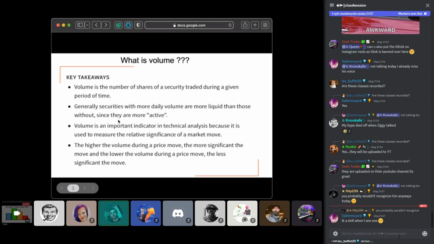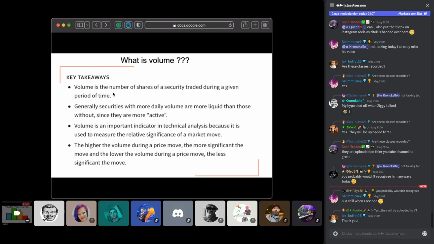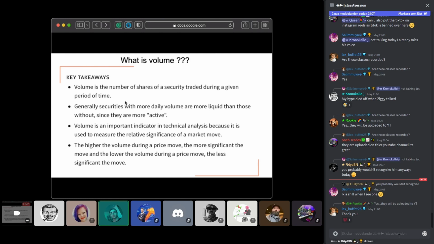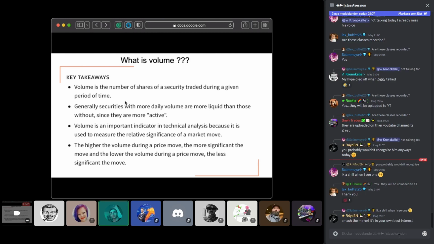Alright, so first off, we're just going to talk about what is volume. I'm sure you could read what's on the screen, so go ahead and do that so I don't just read off the board. It's important to note that when we're looking at volume, we're essentially looking at the number of transactions of shares, and with that, we're also looking at liquidity. When I say liquidity, I mean the amount of shares, the amount of back and forth transactions. What we like when we're doing volume price analysis is higher liquidity, more transactions, more volume, because then you can follow the rules of what we're going to be going over today.